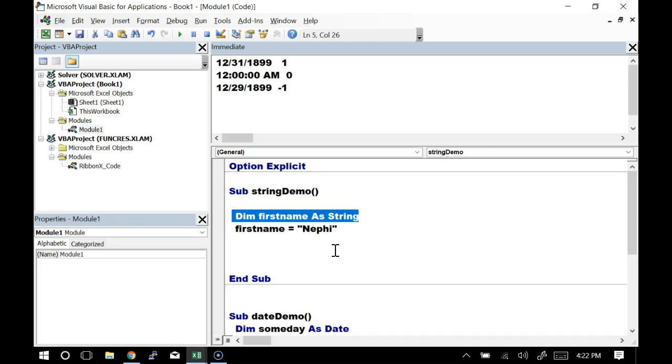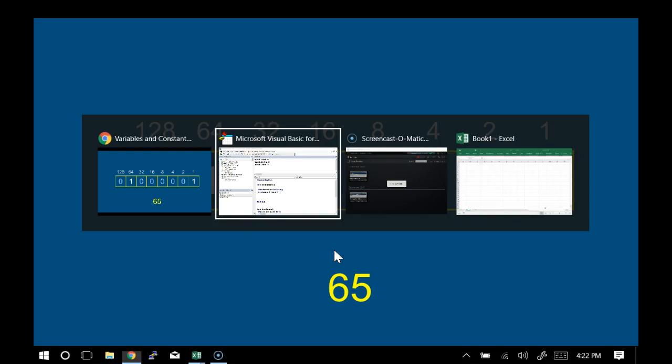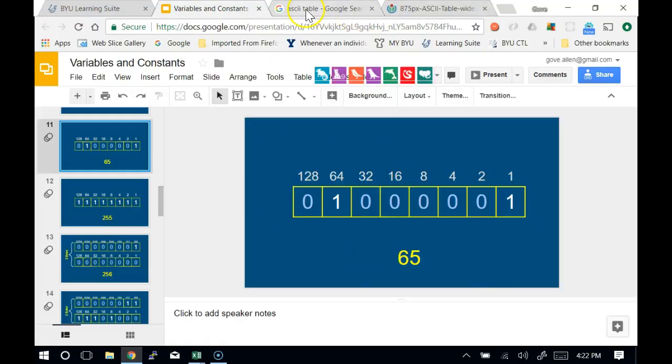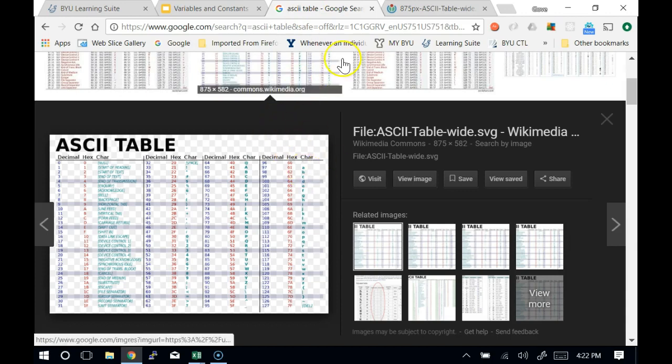Questions here? So according to the character codes, then there can't be more than 255 different characters. Aha! Good question. Maximum of 255, and the answer is yes, maximum of 255. Let's look at that chart again. So there's a way to get past that 255 limitation, but let's just look at this one.